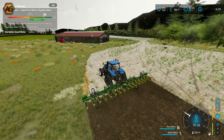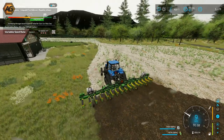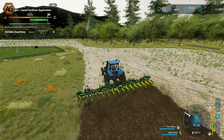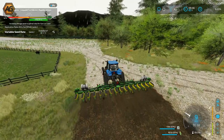So that's a positive that we're going to get this planted. Ideally we'd probably get rid of this little angle part. This is not going to be much fun for Courseplay when we come to harvest this with the silage harvester, forage harvester, so we'll just have to think about that at the time. But for now we're just going to crack straight into the planting.